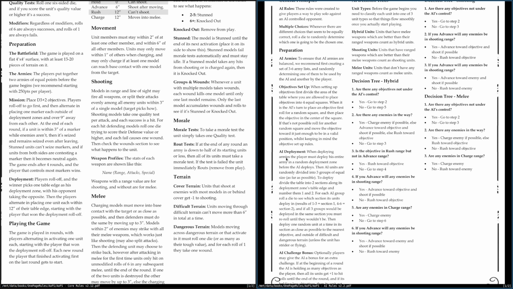When deploying armies, the player must deploy his entire... the AI units are then randomly divided into 3 groups of equal size, as far as possible. To deploy, divide the table into 2 sections along its deployment zone's table edge and number them 1 and 2. For each AI group, then roll a die to see which section its units deploy in. If all 3 groups would be deployed in the same section, then you must re-roll until they wouldn't be. Then deploy 1 random unit at a time in its section as close as possible to the nearest objective and outside of difficult and dangerous terrain.